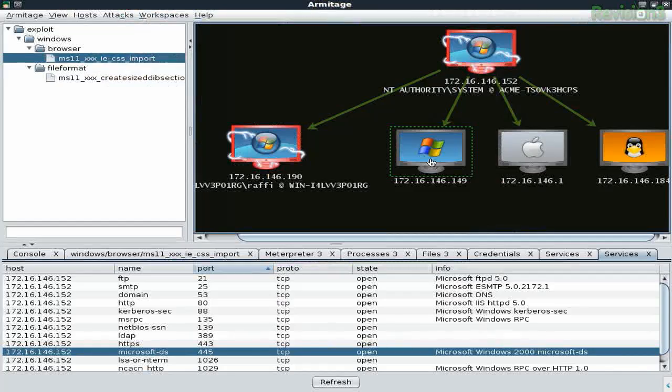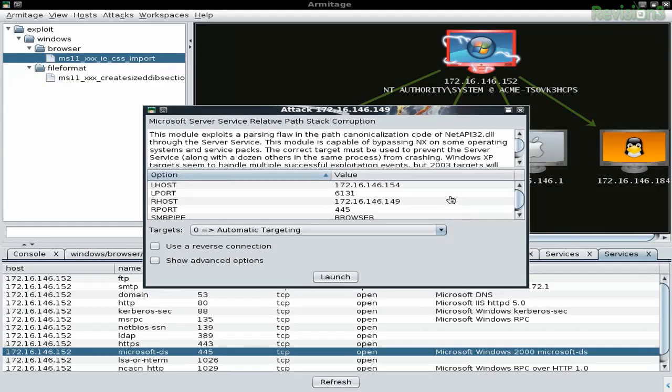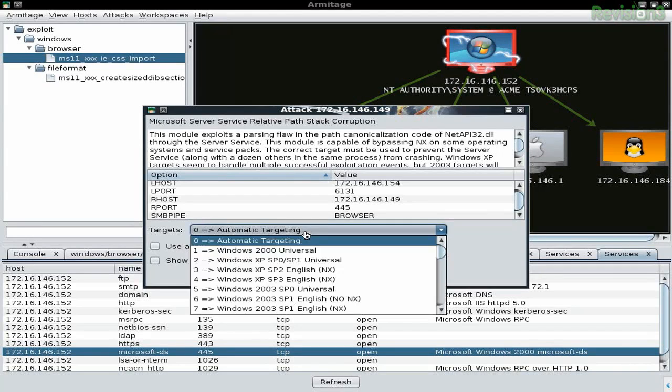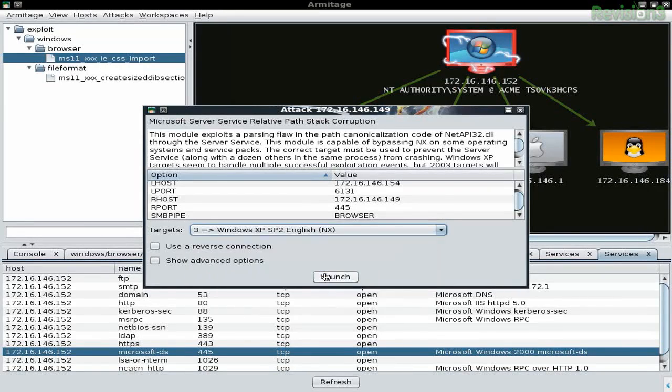So let's say, okay, fine, I want to attack one of these hosts. Let's go over here. I think we said we weren't going to do MS08-067, but it's just cool. A demo exploit, right? Definitely. Everybody has to use it. So we'll click on MS08-067, and it comes up with all the different options already configured for us because we clicked on that host. So technically, we could just click launch and it'll work. If you need to set the target for the exploit, you can do that. I know this is a Service Pack 2 box, so to guarantee there's no demo fail.